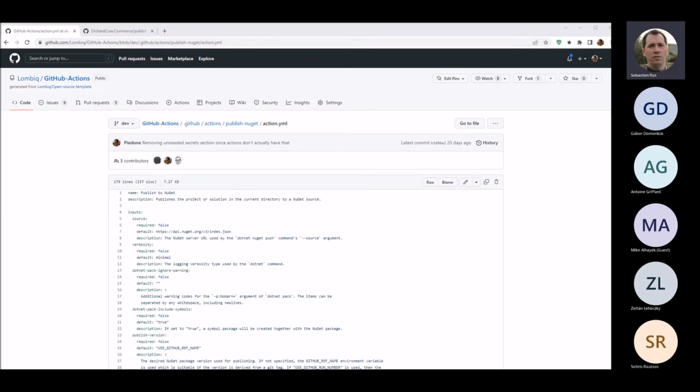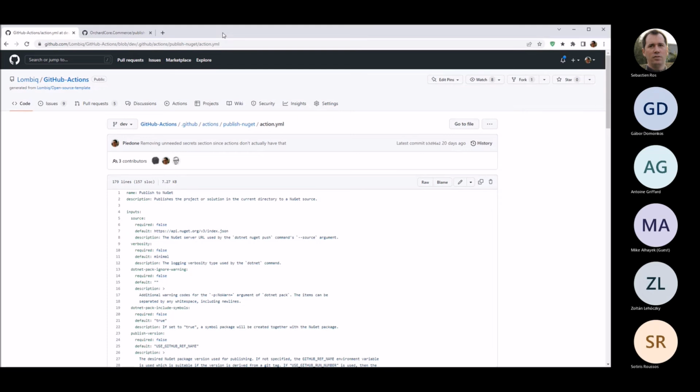The question, so what are the conventions? Because if there is no argument, there must be a lot of conventions, like what's the csproj name, what the folder it will build, how the test will run. Yes.